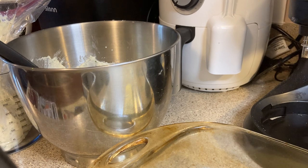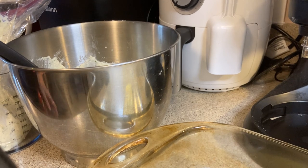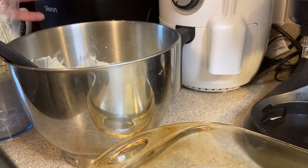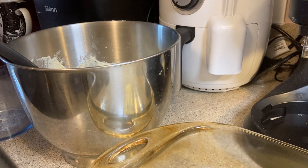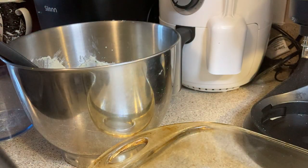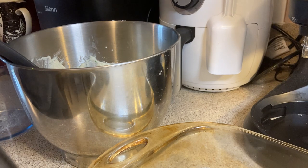Y'all put some suggestions in the comments below for what would work with manicotti next time. I've seen this online, that's why I'm doing it, but the problem I'm having is that there's two holes here, and one of them needs to be blocked, and I don't know how far in the manicotti. Put it over the pan so it doesn't leak on the counter. Kind of spread it apart.